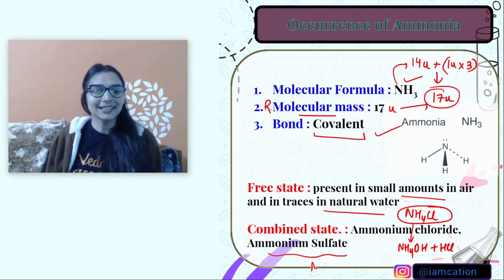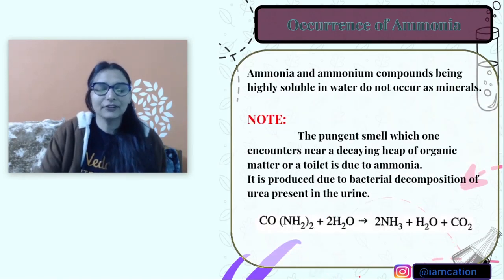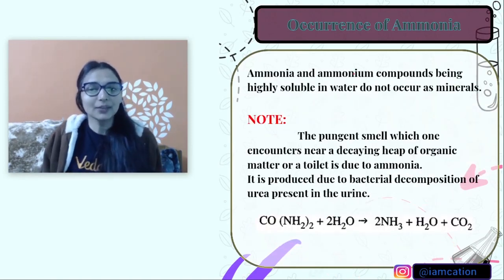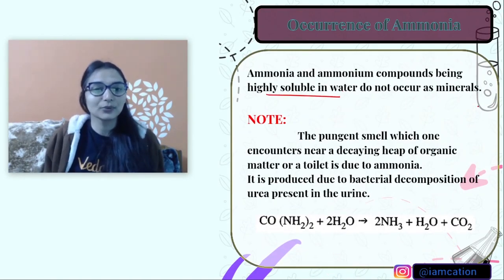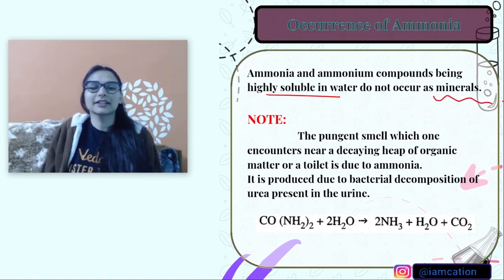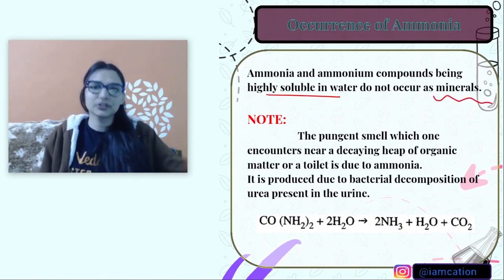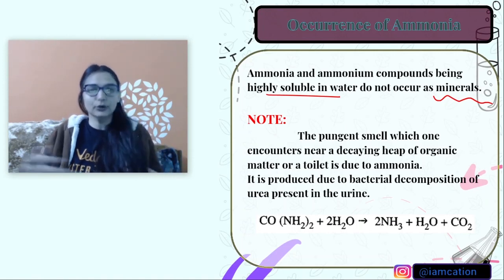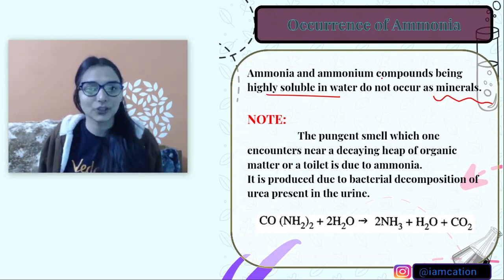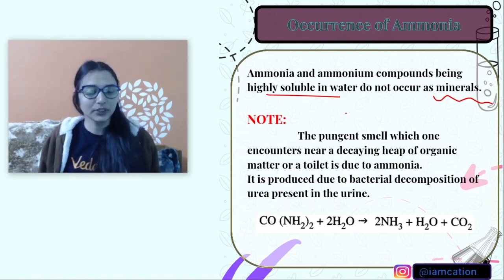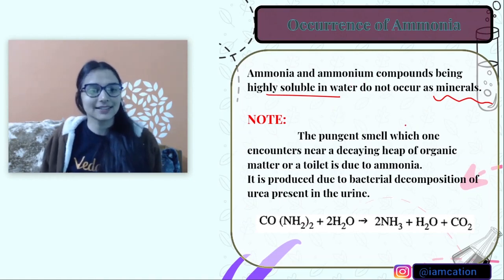And ammonium sulfate you have seen, right? So they are the combined state, and ammonia and ammonium compounds are highly soluble in water. So they do not occur in the form of minerals, because they are water soluble. Minerals mainly consist of solid ores. So ammonium compounds won't exist as minerals.